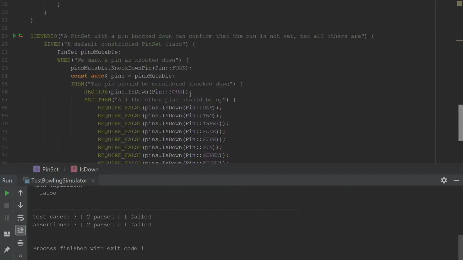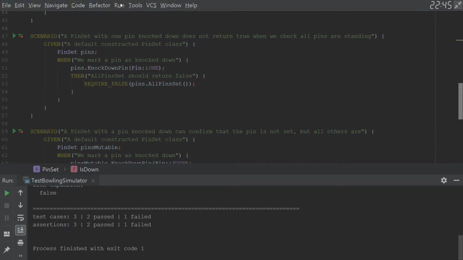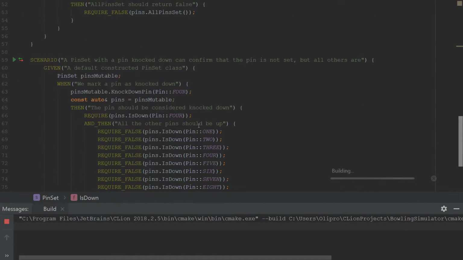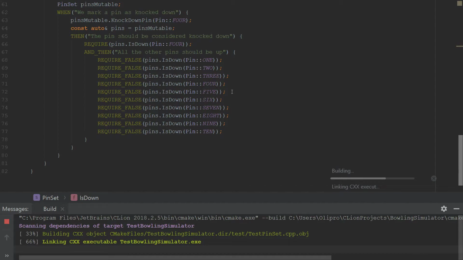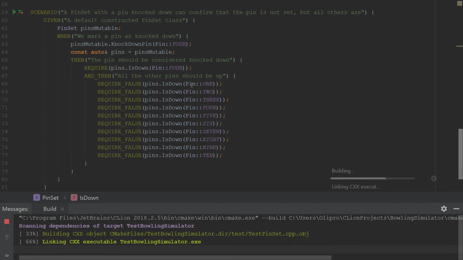So, okay, so we've done that. Hopefully, if I run it, is there a shortcut for this? What's the run? No, there we go. Shift F10. Okay, so we'll do that next time. So now if we run this, it should work, right? I also obviously didn't need the require false. I could have done like is down, or I could do a bitwise or here. And obviously, if any of them were true, it would still fail. But I think this is just for simplicity. We'll make it this verbose.